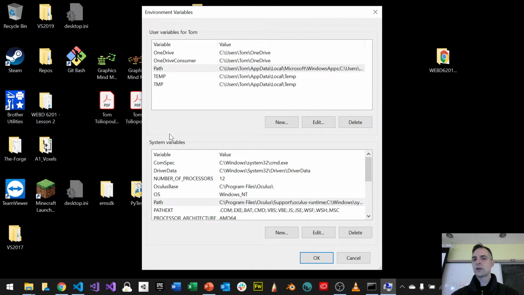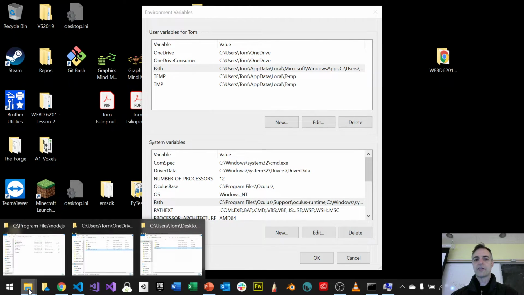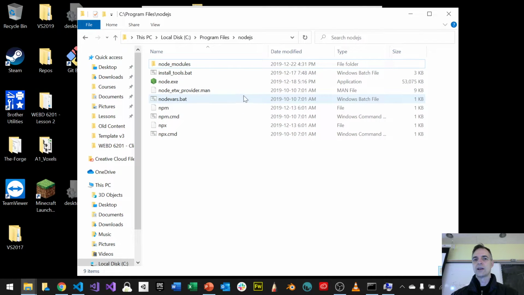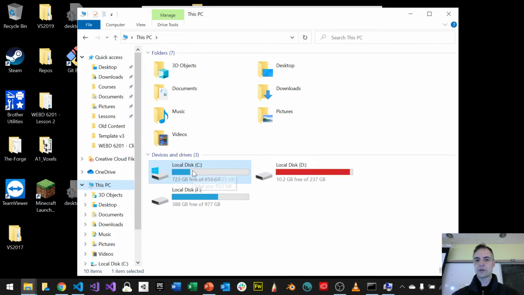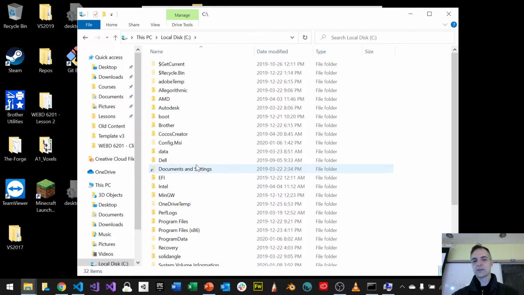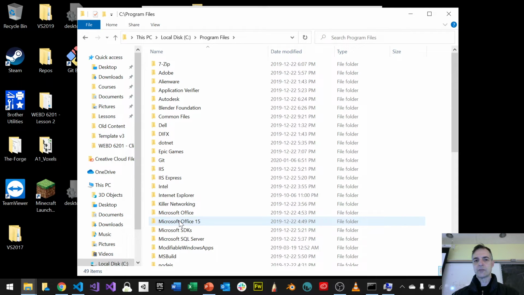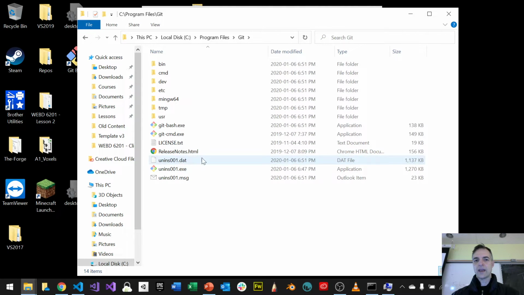So that's what we can do. Sometimes we want to fix it. And the way to get to that is if I look at my File Explorer and if I wanted to find Git, I would look at the C drive. So I'm going to go to My PC. I'm going to look at C, double click. I'm going to go into my Program Files first because usually it's Program Files 64-bit. I'm going to look down the list, see if I can find Git. Here's Git. And I want to see if I can find the Git command. Well, it's not here. It's actually inside the bin folder.